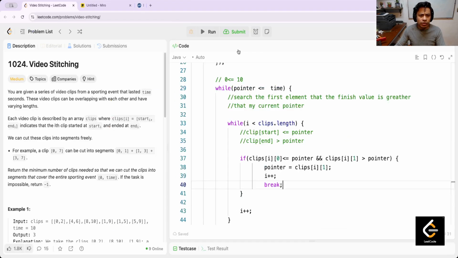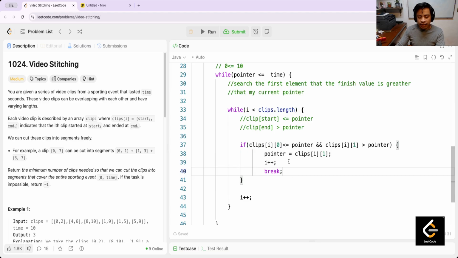Okay, yeah, works. In this case, I would like to only stop in this moment because I found the next element. And this increases before to stop, because in other way I keep in the previous position.